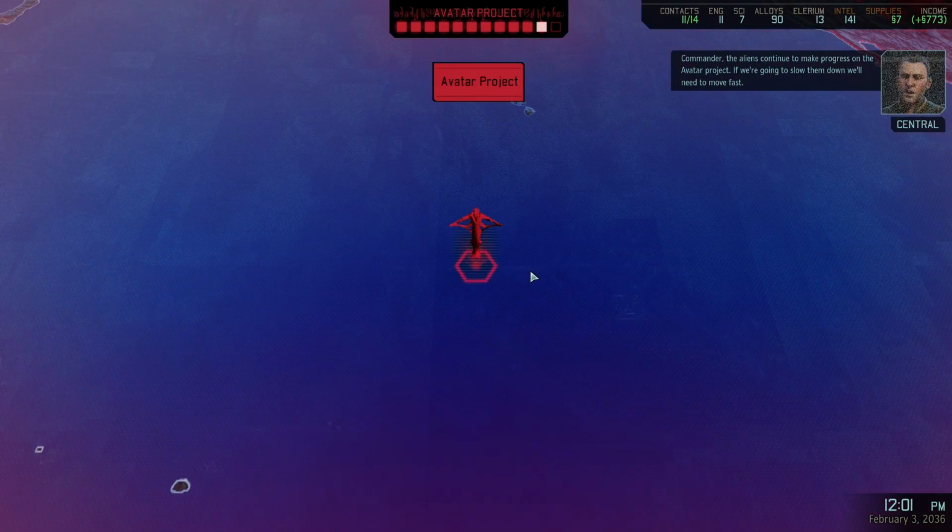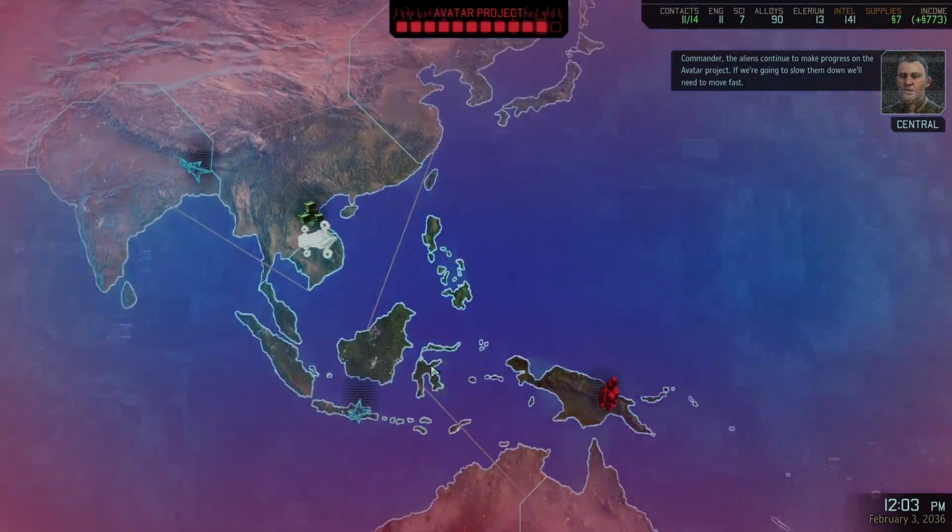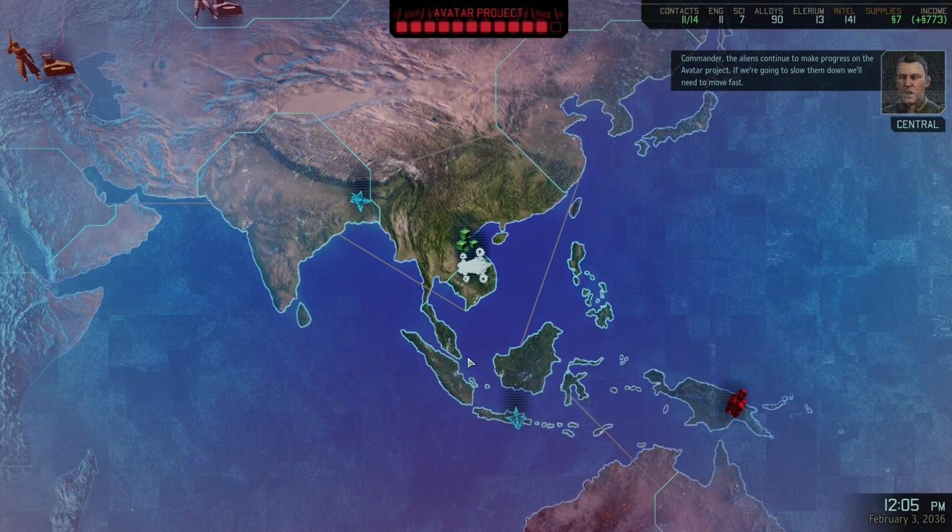The aliens continue to make progress on the Avatar project. If we're going to slow them down, we'll need to move fast.